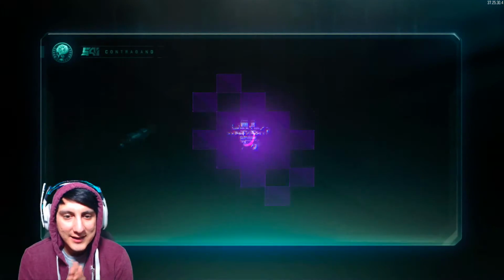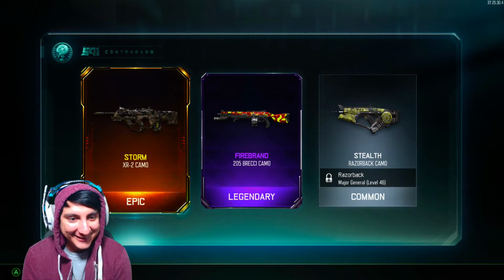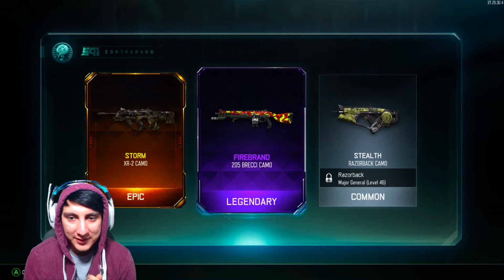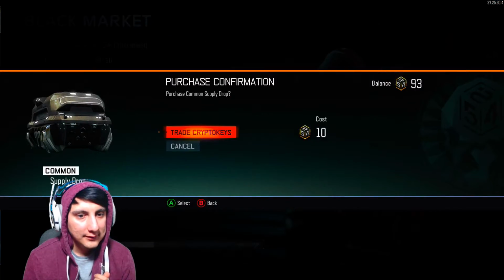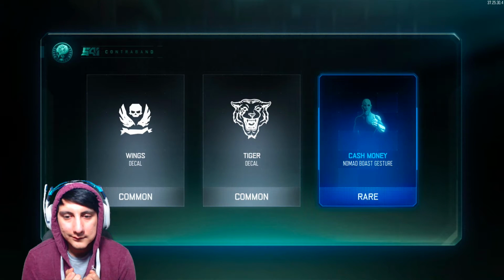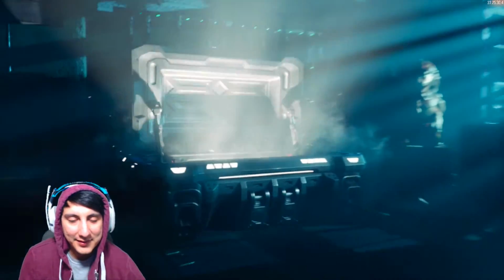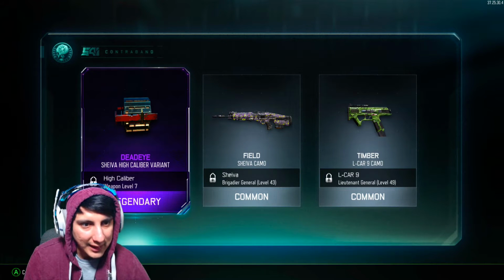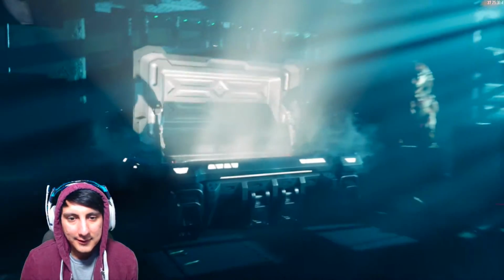Come on, give me another legendary. Oh! Oh! Oh, I'm going there. XR2 camo, storm, epic. A firebrand legendary. Oh my goodness, this is awesome. Okay. Come on, give me more. Give me more. I want more. Give me more. Now. Cash money. Oh, this is going great. What is that? High caliber variant for the Shiva. One shot headshots for days or what? I am feeling lucky.